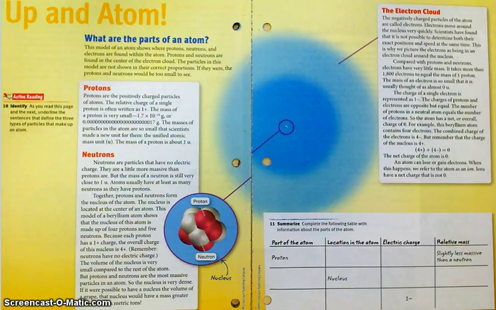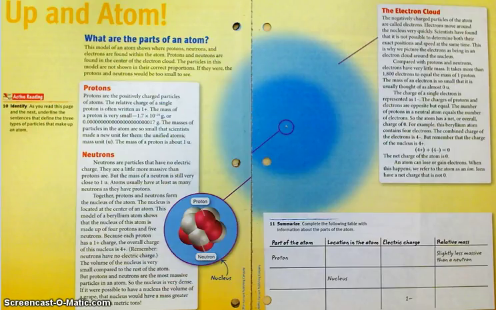The masses of particles in an atom are so small that scientists made a new unit for them, the Unified Atomic Mass Unit. The mass of a proton is about 1 unit, or 1 AMU, is what I'm used to referring to it as, atomic mass unit, 1 atomic mass unit. The reason we did that is because it's not very helpful to measure protons in grams, since it would be such a small number that it's hard to get our mind around.